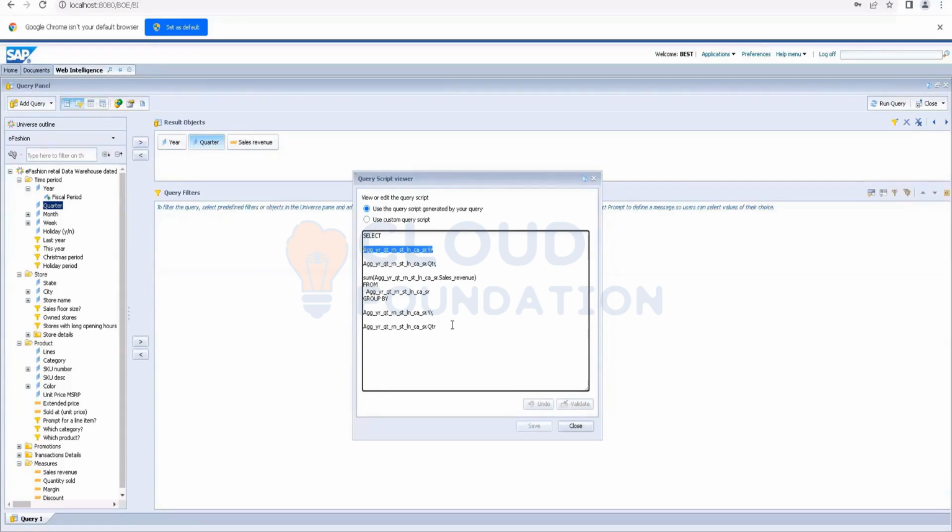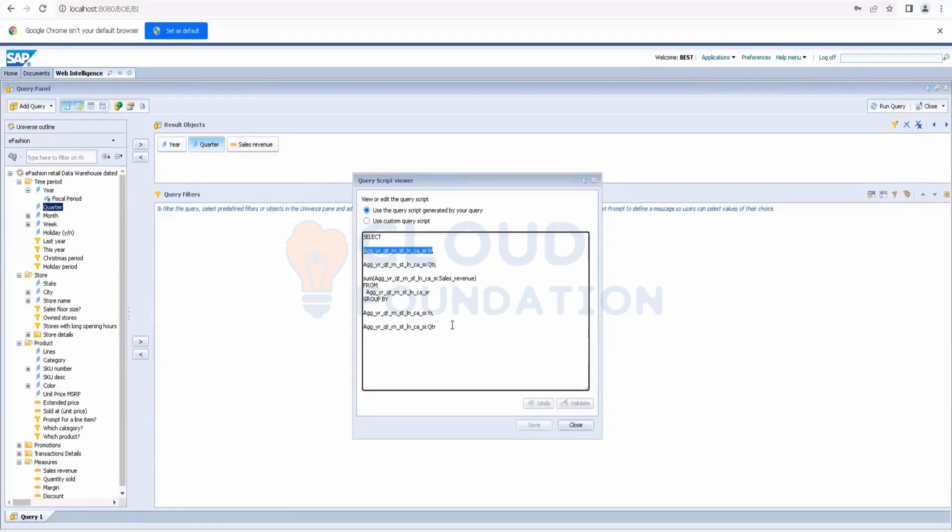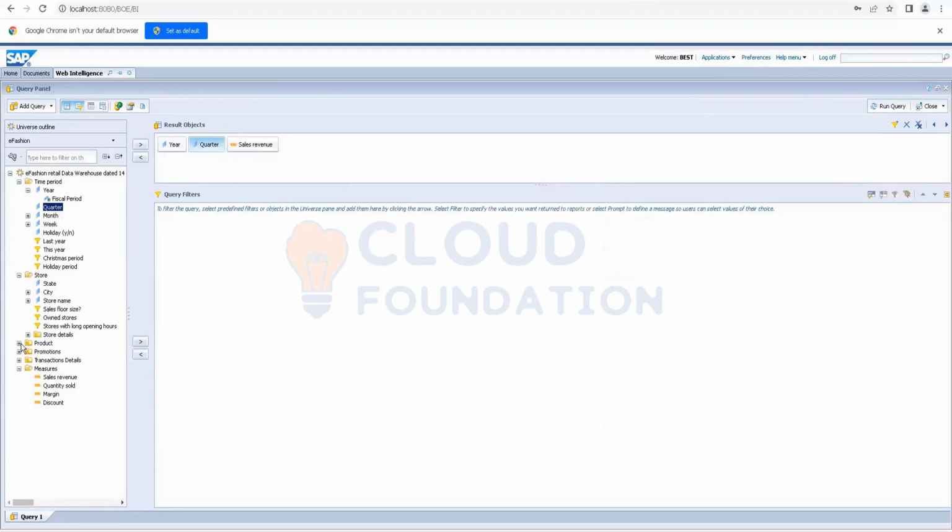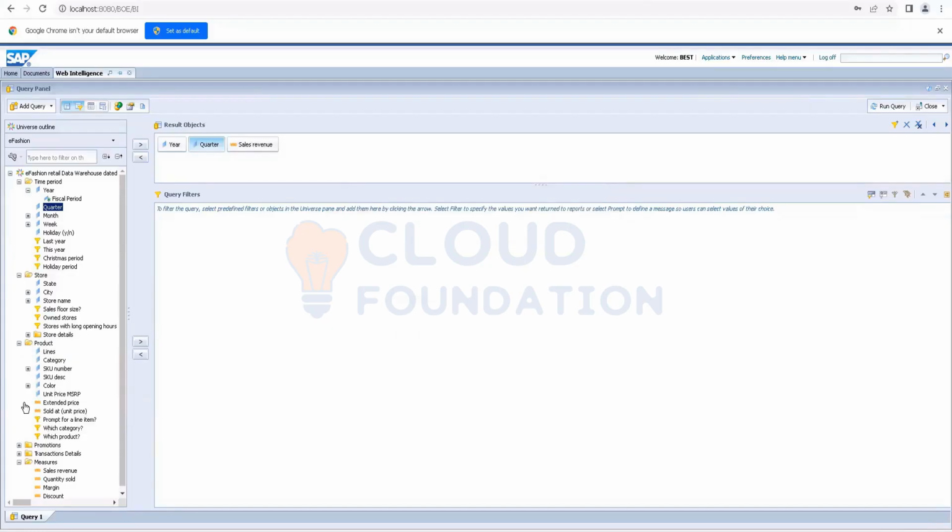Previously, in my project, I got one requirement to add only three objects which were not there in the current universe, but they wanted to consume that flag for reporting purposes. They mentioned the folder name, the object name, what they wanted to put, and the formula behind it. What I did is I simply logged into the information design tool, went to that folder, and clicked new object. I gave that formula, saved it and exported it to the repository, and I checked in the development environment whether that new object had been added to this folder or not. Once I export to the repository, I should be able to see that object added here, so it can be used for reporting from now on. That new flag is also available for us to report on.